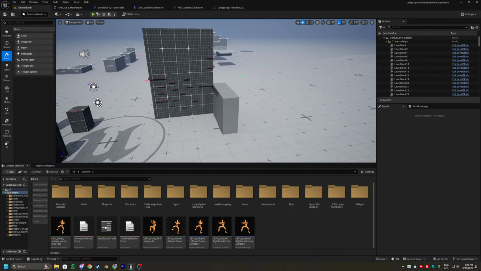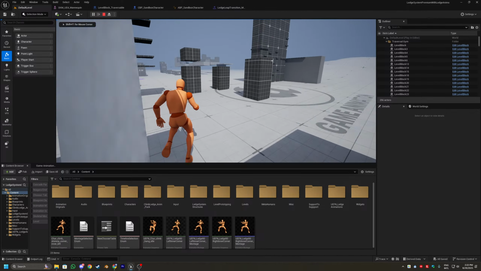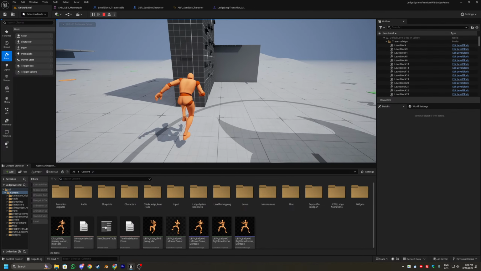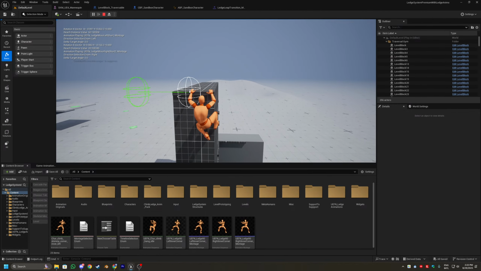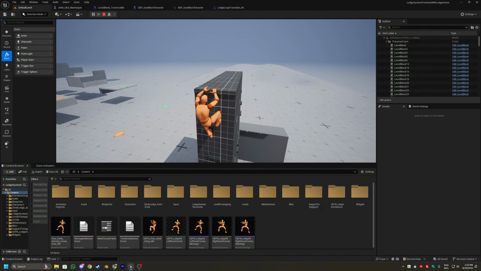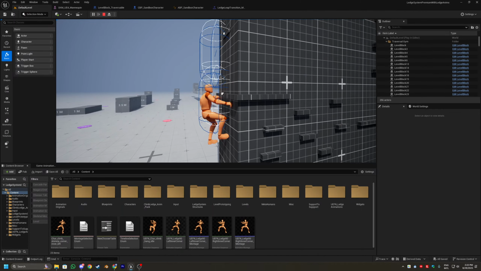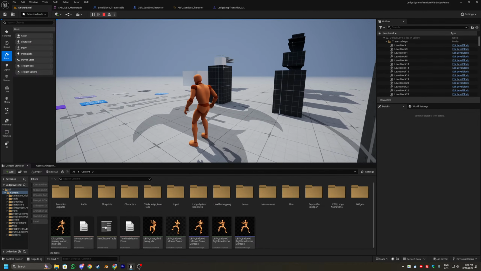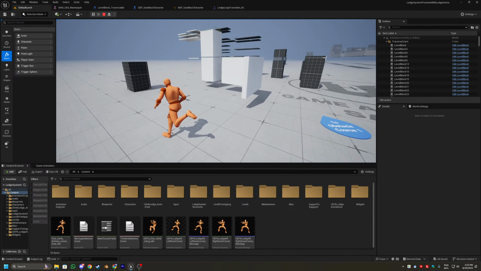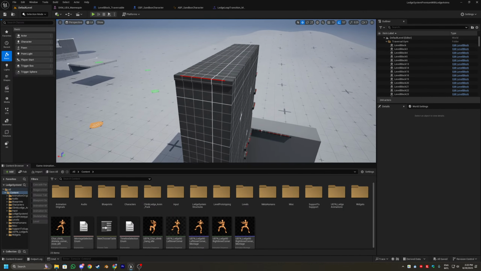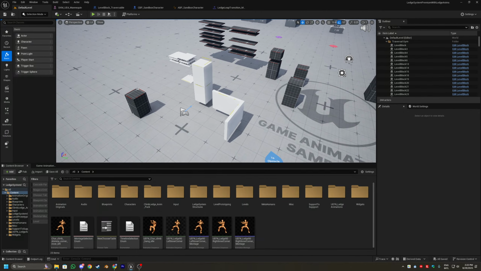Can you climb on top of the actual box? Not in this code, but I'm going to add that after. These are the kind of features that I'm going to add after I make the tutorial, because the tutorial is not going to contain those extra systems.